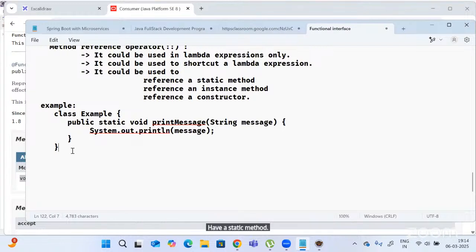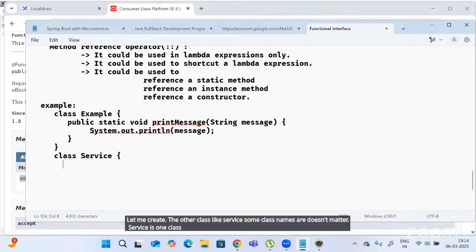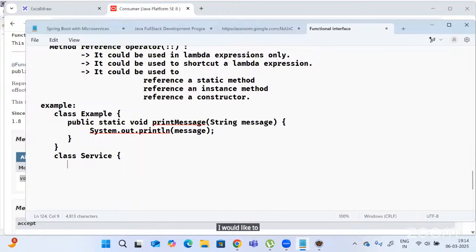Okay, now let me create the other class like Service, some class name, that doesn't matter. Service is one class. And in this Service class, I would like to create the main method, public static void main, String args.